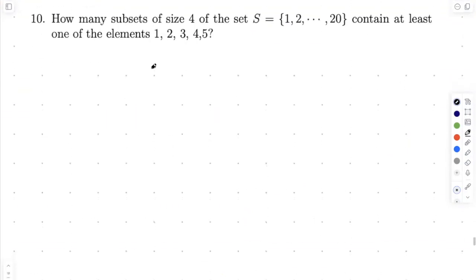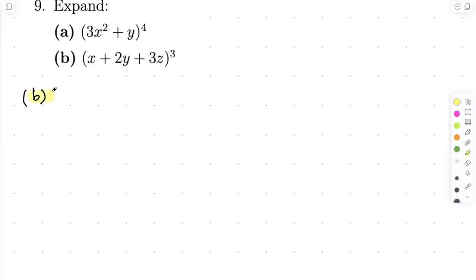Let me try to understand this 10th question, A part. I did the B part maybe in the last class also. The A part is certainly easy. You need to recall the binomial theorem. The binomial theorem stands for summation, where k goes from 0 to n. n is 4 here. Then after it is going to be nCk, where n is 4 and k goes from 0 to 4.